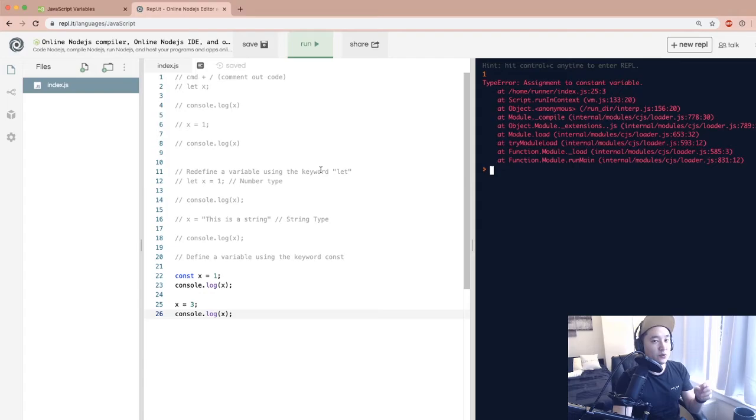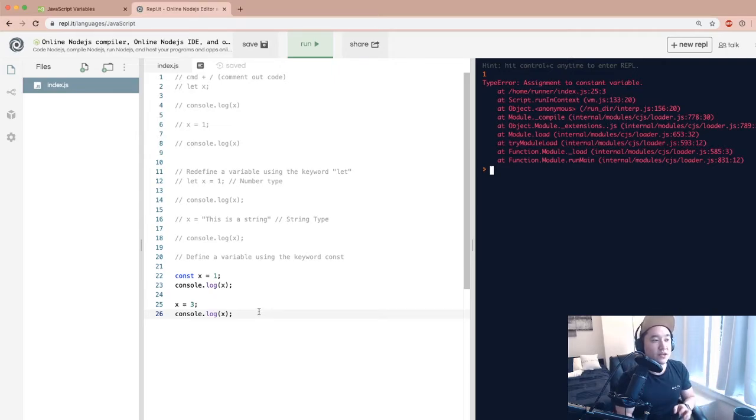The biggest difference between the const and the let keyword is that const does not allow you to redefine that variable. It's a constant. Let is really great if you need to redefine your variable dynamically, and there could be a myriad of possibilities of why you would need to do that. But in certain instances, you want to make sure that variable does not ever change. And in this case, const would be a great use case for this. So purely from a JavaScript perspective, I hope that this explains how variables can be defined.